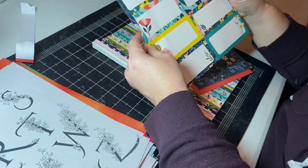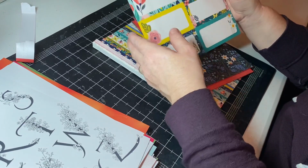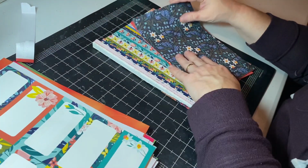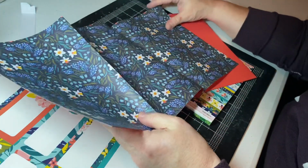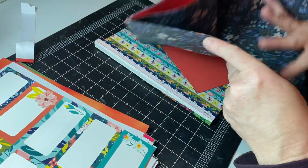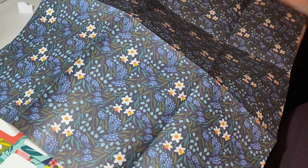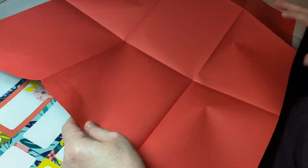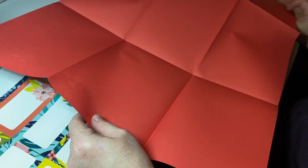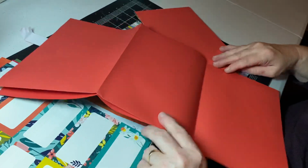So these are label stickers and they have florals and stuff that you can use as labels. This is called wrapping paper, so you could actually wrap a gift with this paper if you wanted to, because it's super large. It's large enough to wrap a gift with, and it's double-sided, but it's not super thin paper, so I probably won't use this to wrap a gift.